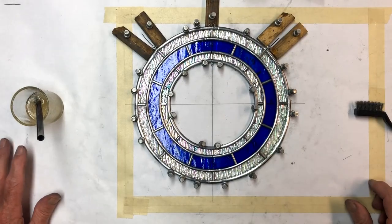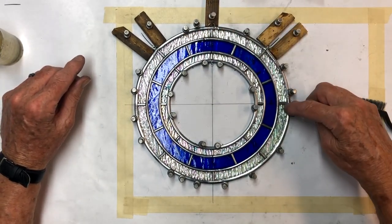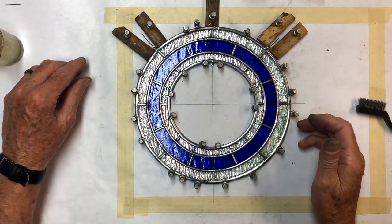All right, we're back. We're getting ready to solder this up now. You can see I've added a couple of little things. I went over here and kind of cleaned up a little bit. This joint right here was just a little bit too long, so I pulled that back out and trimmed it just a little bit. It was making it kind of go up around.